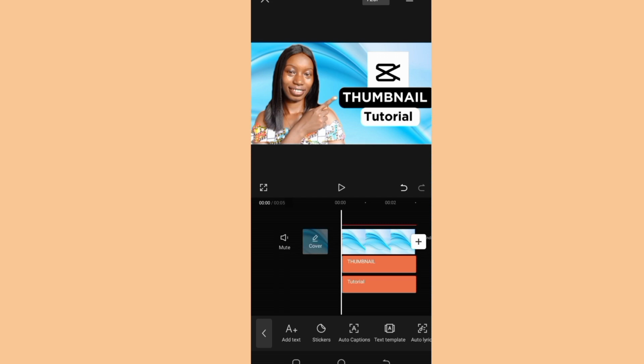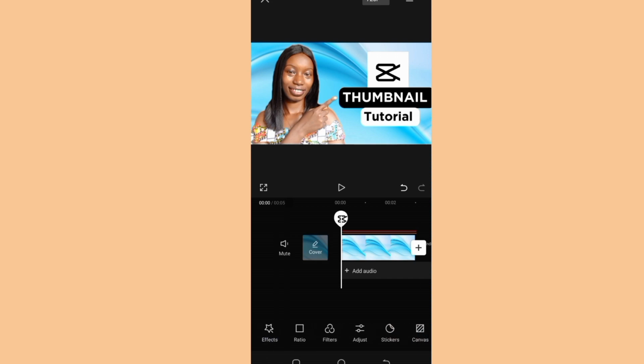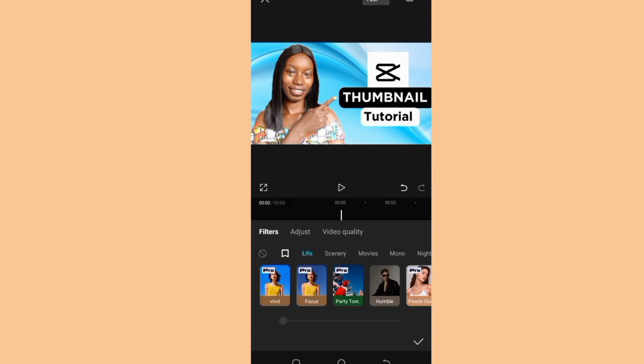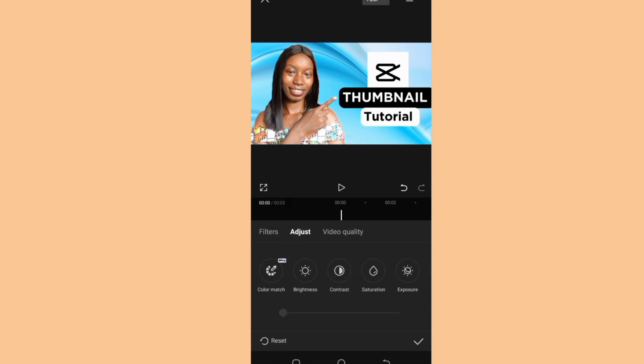To do that, we will move to filter, click on filter, go to adjust and look for HSL. Okay, click on HSL.